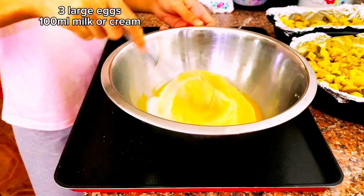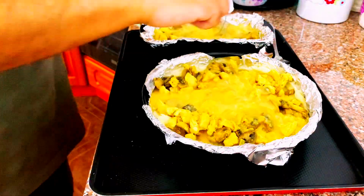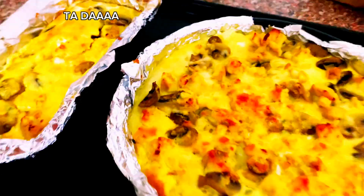Once that's done, then you need to get 3 eggs, add some cream or milk, mix it all up together, pour it on top, and then add some cheese to the top of that. Pop it in an oven at 160 for about 30 minutes, and then you have it ready to go.